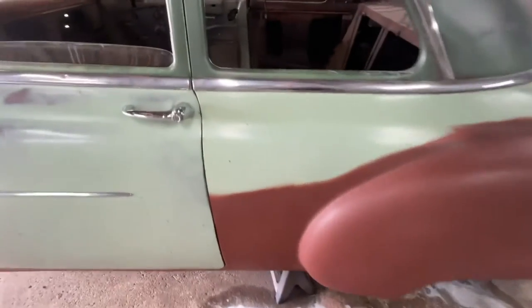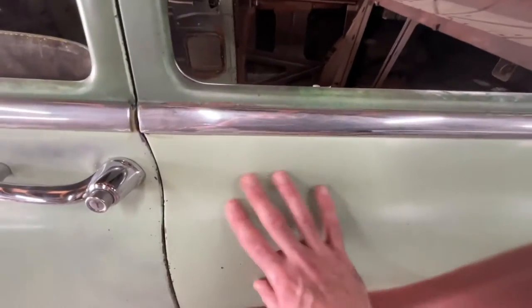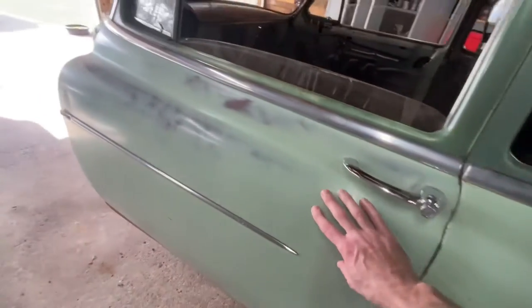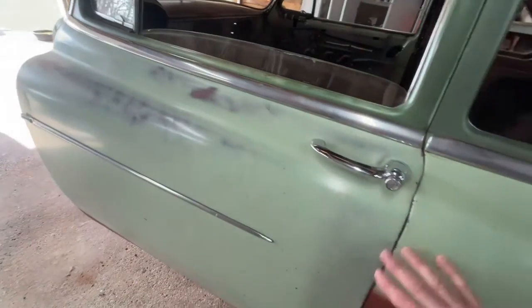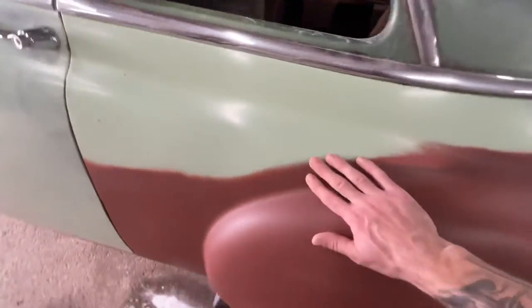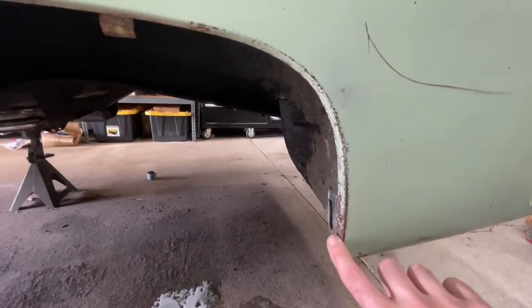So what that does is it just really cleans up the paint. I mean, it feels nice and smooth now. All those little rust specks are gone, which I really like. It blends in with this color a little bit more. If I was to buff on this the way I buffed on this to create a little bit more exposure of the undercoating or the red oxide primer, it would look exactly the same. But yeah, this feels nice. It's got a nice transition here now. And yeah, it just gets rid of the rust, but leaves raw metal.